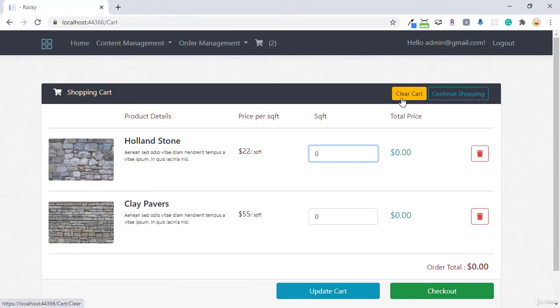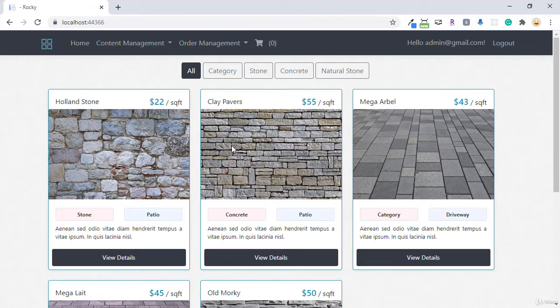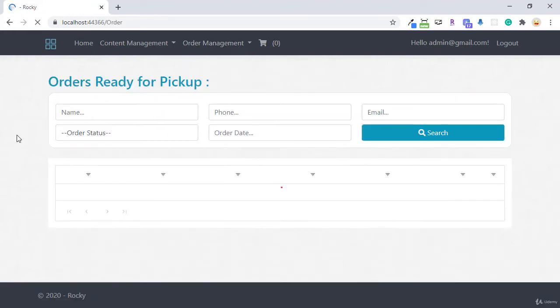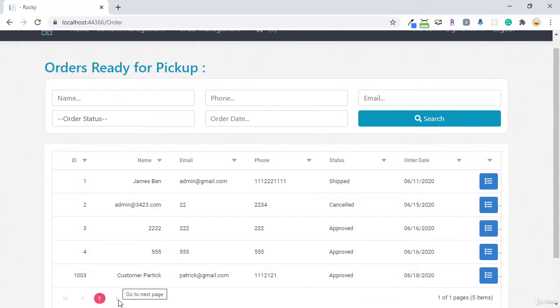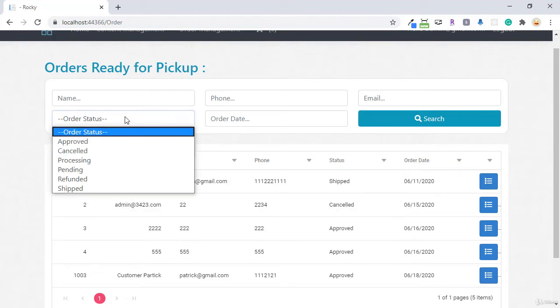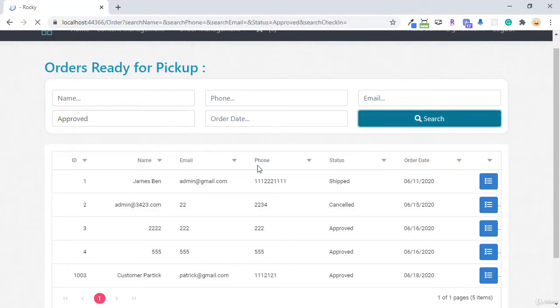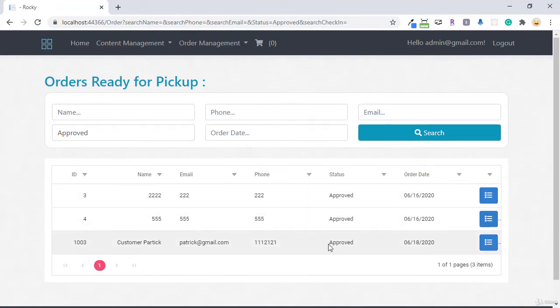These are some of the basic features that we have provided or enhanced in our application. But that's not it. If we go to order management and inside order list, here you can see we have some filtering on tables and pagination. But this table looks different, and that is because we are using Syncfusion here. The advantage that we get here is in the order status. If we select approve and hit enter, it only gets the approved ones. So that way your front end is not populated that heavily. By default right now, all the orders are being loaded but you can change that as per your requirements.